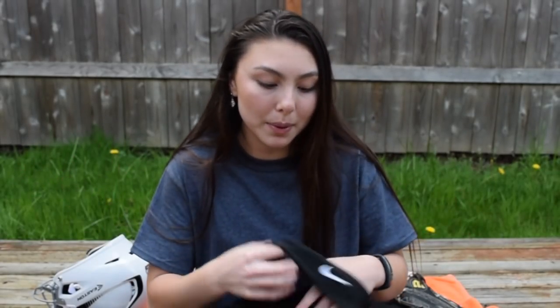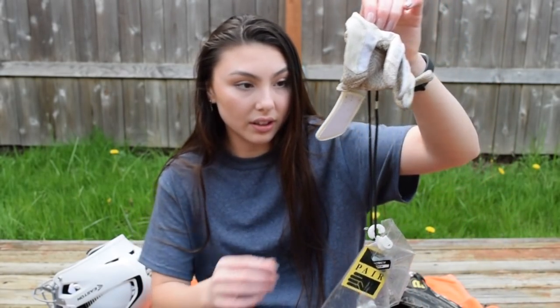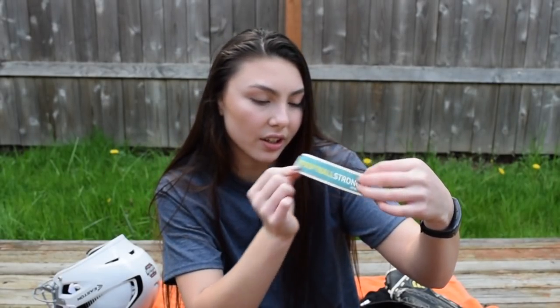The rest in here is kind of gross. I have this headband which I got recently and I love a lot because my head is very round and oddly shaped so nothing likes to stay on it, but this one stays pretty well. Next is one batting glove — I left the other one at the facility and never got it back. And I have the bag that the gloves came in, which can be thrown away.